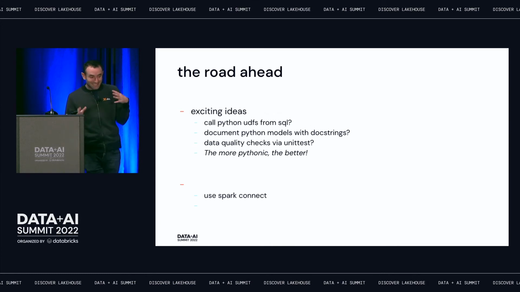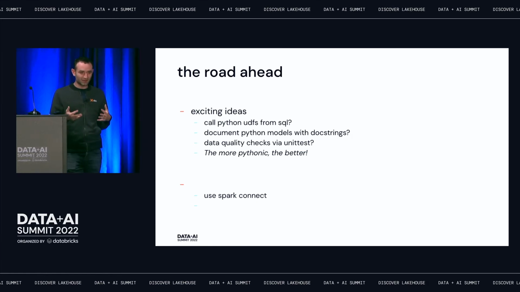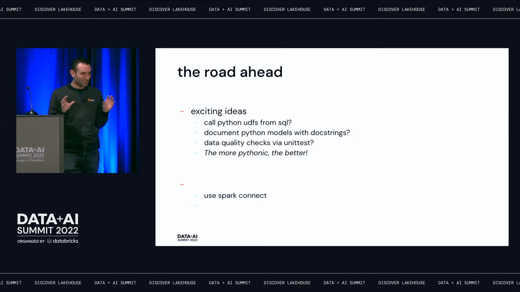Some of the exciting things that we're thinking about are, how do we bridge this world between Python and SQL even deeper? Can you define a Python function and have that become a UDF that you can call from SQL? What if you could unit test that Python function with the actual Python unit test library? And what if that sense of unit testing played into the data quality checks that dbt already knows about? So really just trying to think about how deeply we can integrate these two technologies together. I think the more seamless you can switch between them, the better the experience will be.